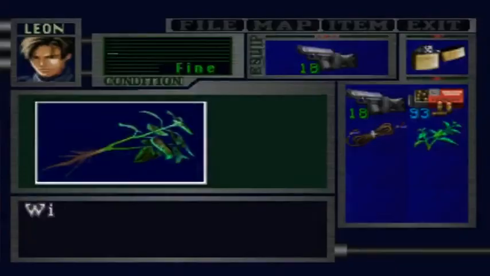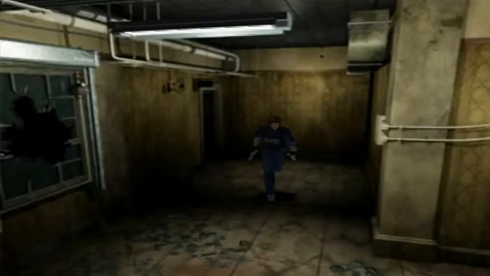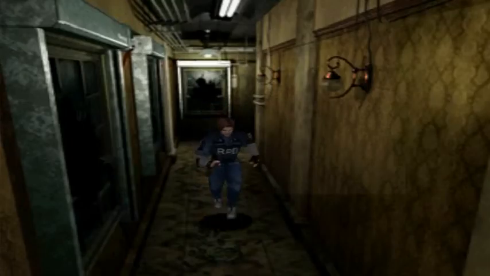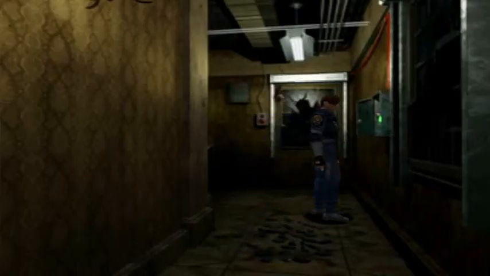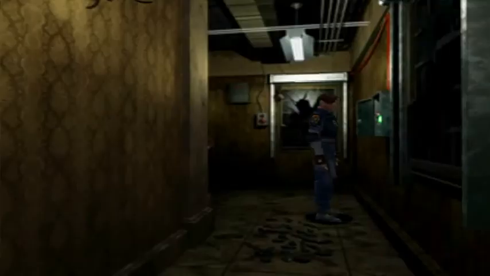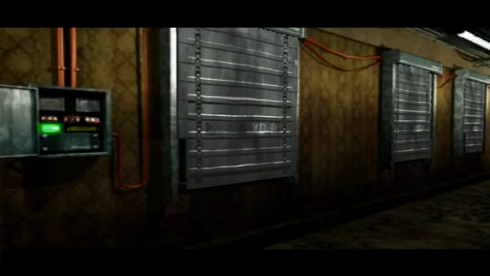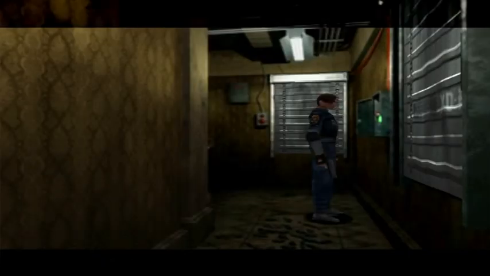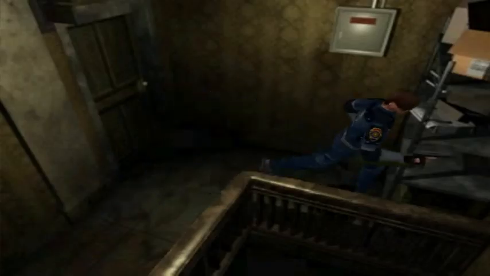Let's grab these herbs. And this time, when we come across this shutter switch, we'll use the code, because I think this is a much more dangerous corridor. There we go. Shotgun shells here.